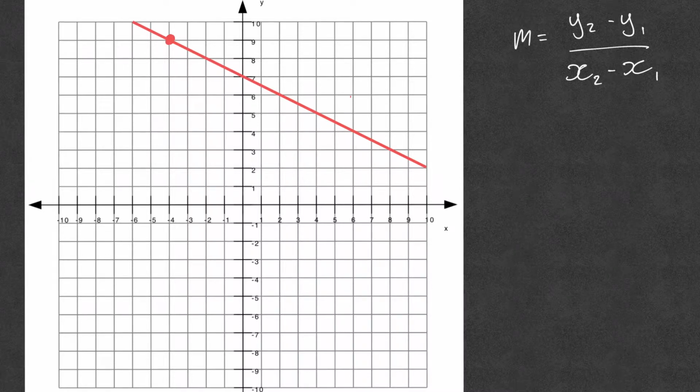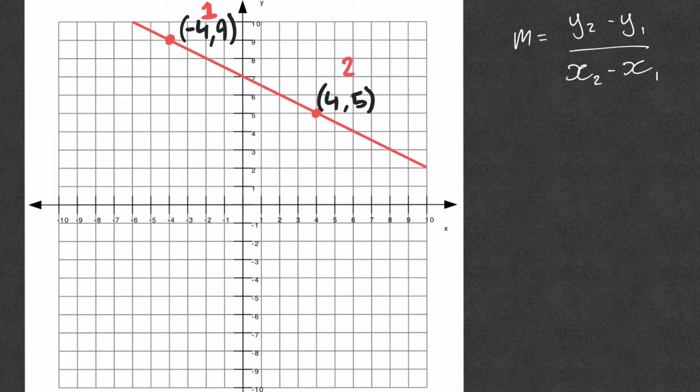That's a corner there. And that's a corner there. Completely random. I didn't think about it. I just looked at the graph and I'm like, all right, where do they pass through a corner of one of those grid boxes? Label them. This one is -4, 9. So -4, 9. We're going to call that point 1 because it's on the left-hand side. And this one over here, the coordinate is 4, 5. We're going to call that point 2 because it's on the right-hand side.